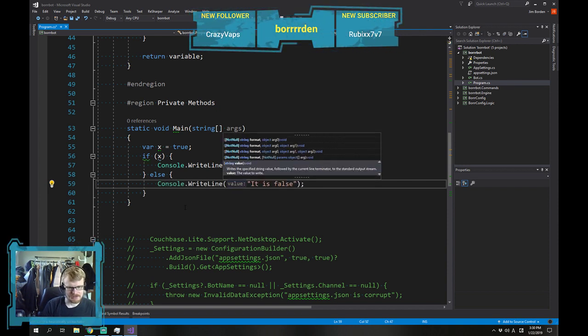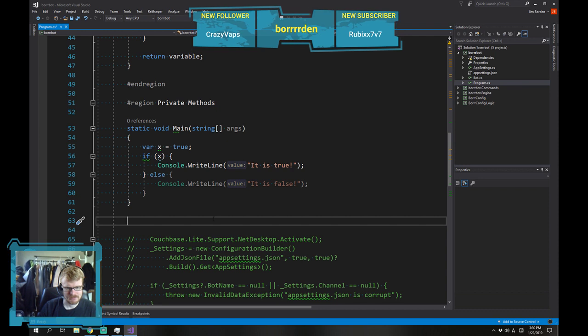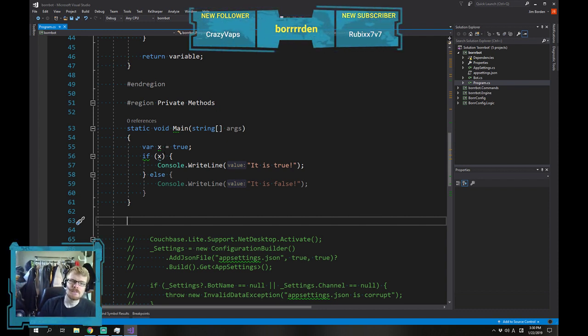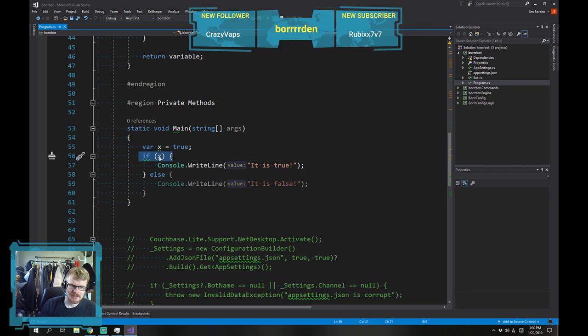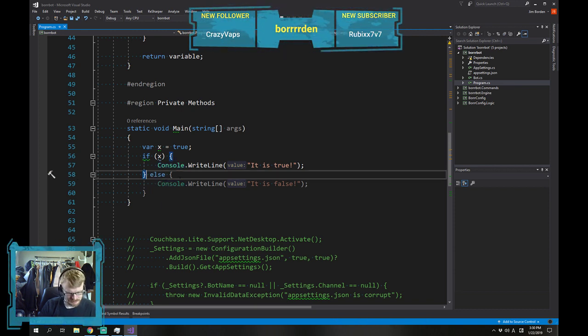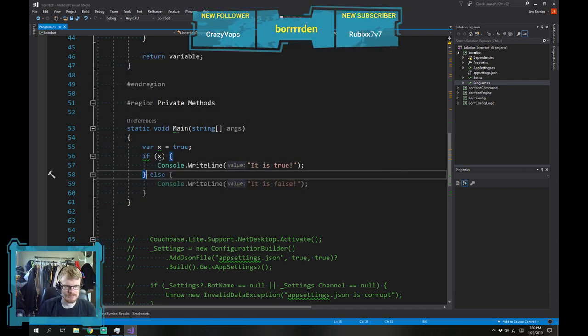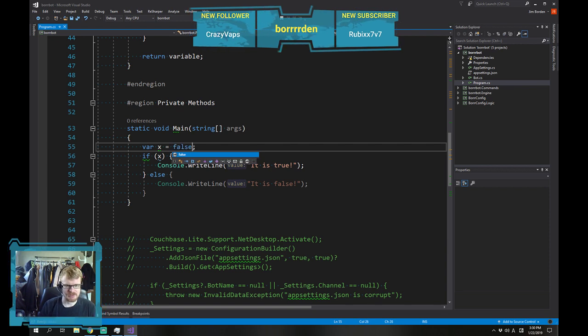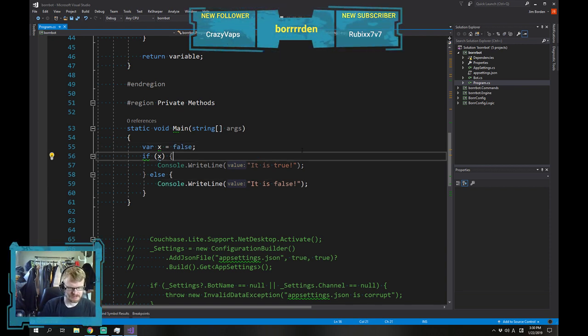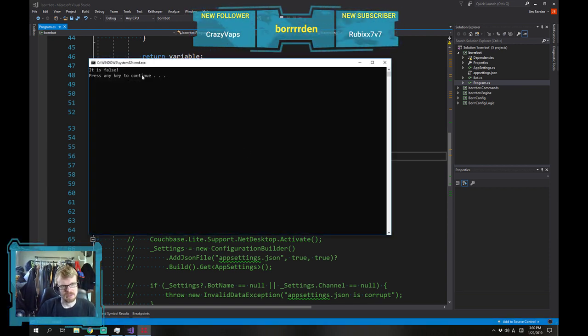It is false. So this is going to say that if this thing inside here is true, then do this. Otherwise, do this. So it is true, right? No surprise there. What happens if we set it to false? It is false.